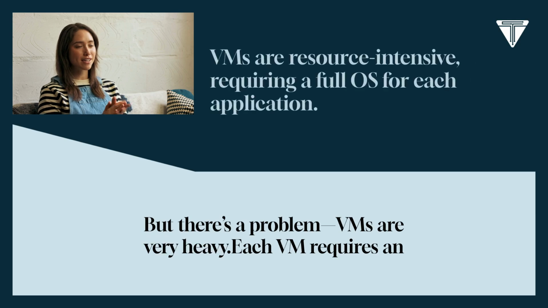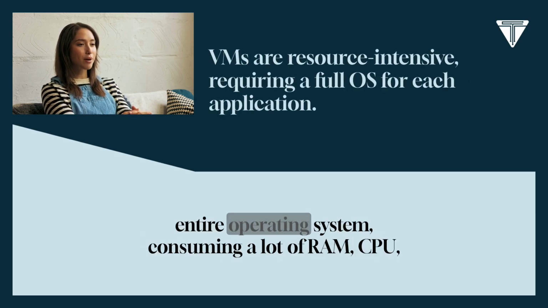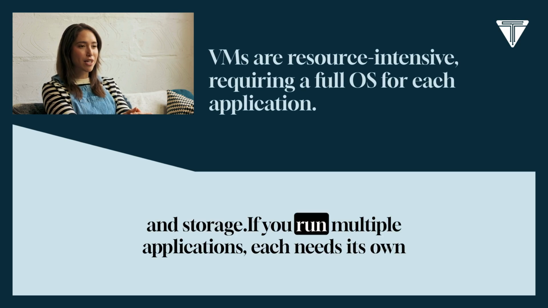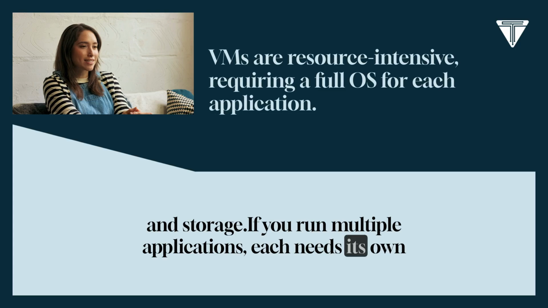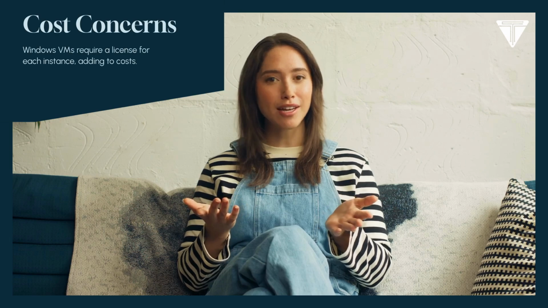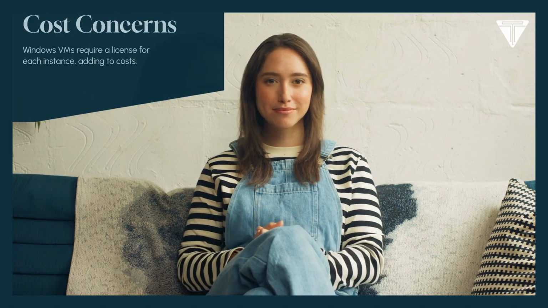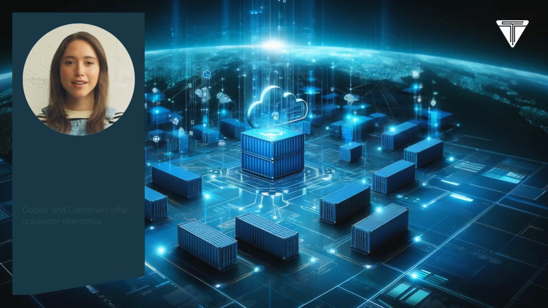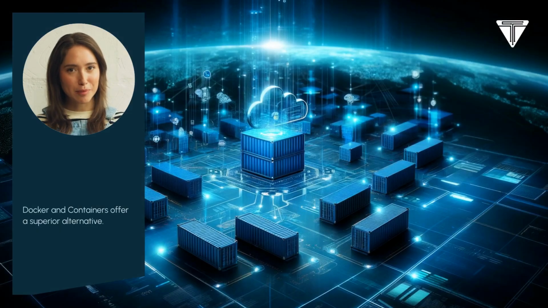VMs are very heavy. Each VM requires an entire operating system, consuming a lot of RAM, CPU, and storage. If you run multiple applications, each needs its own VM, making the system slow and inefficient. Another issue is cost. If you're using Windows VMs, you need to pay for a license for each instance. Even with Linux, managing multiple VMs takes up valuable system resources. This is where Docker and containers come in as a much better alternative.